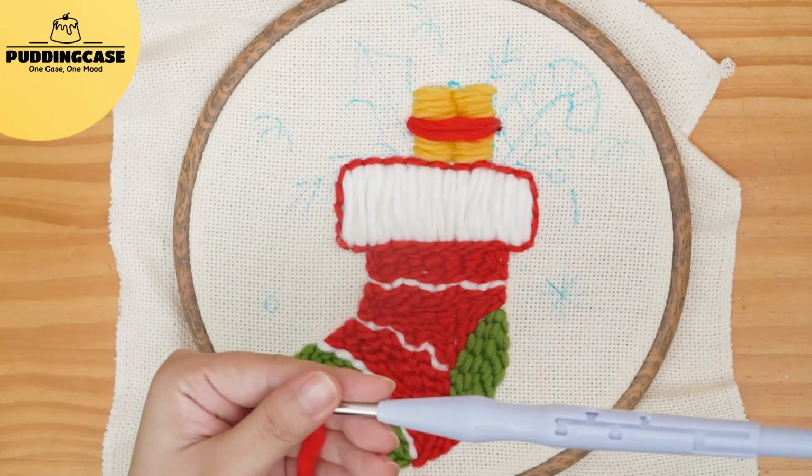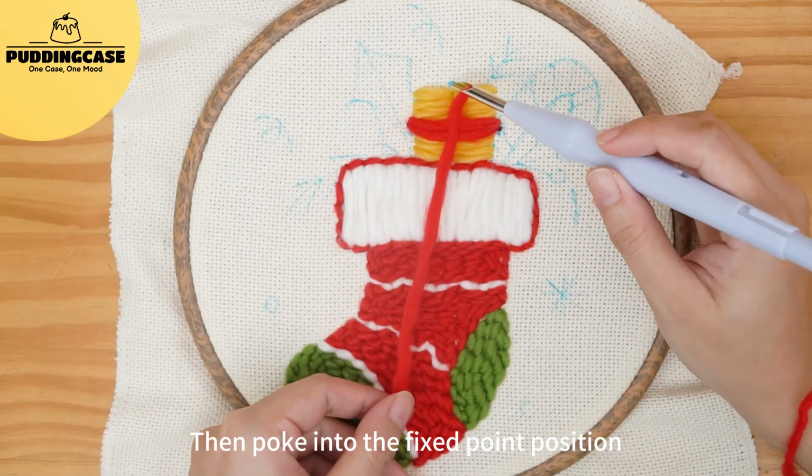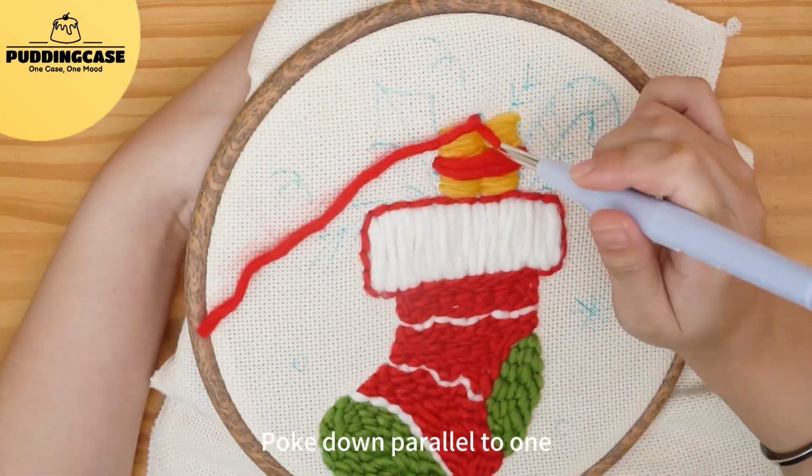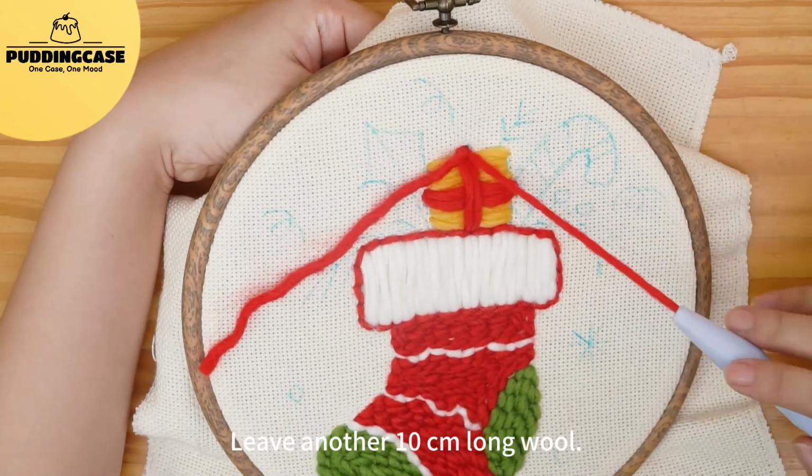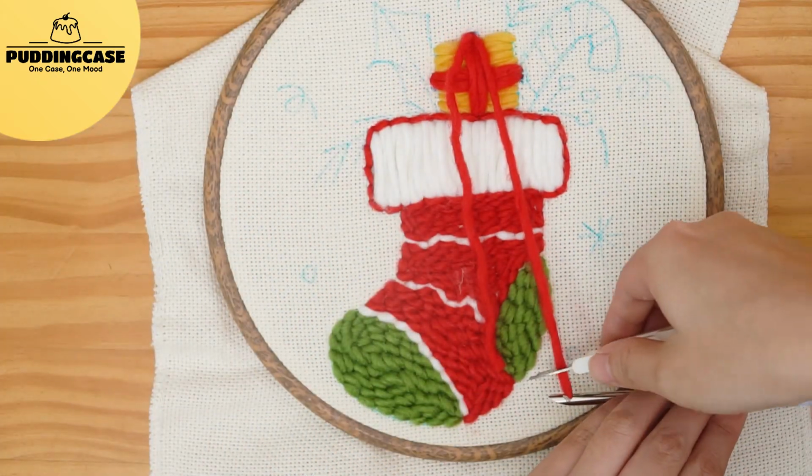Then poke vertically. Reserve 10 centimeters of wool first, then poke into the fixed point position. Poke down parallel to the first. Fold it backwards and poke it to the back. Leave another 10 centimeters of wool. Cut.